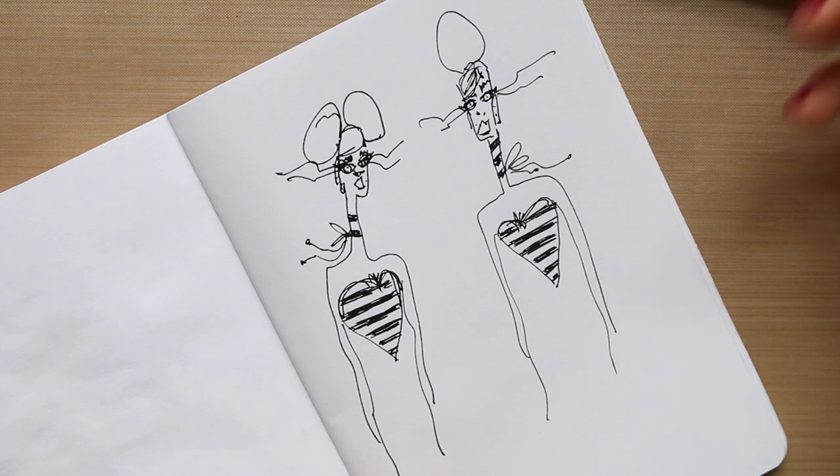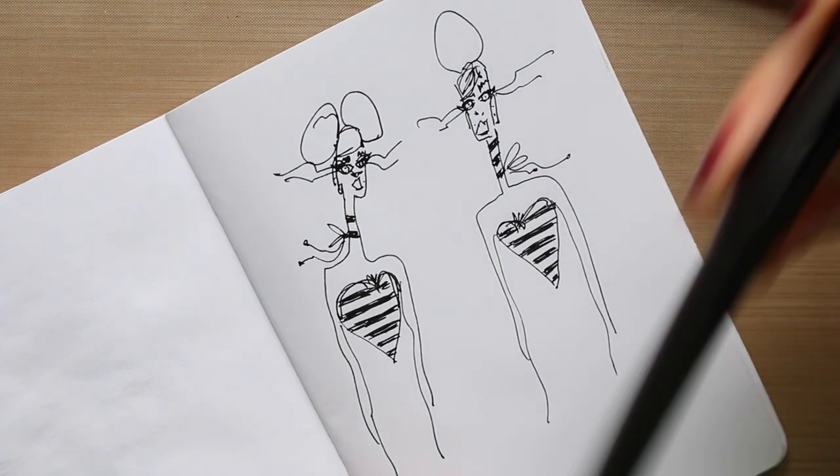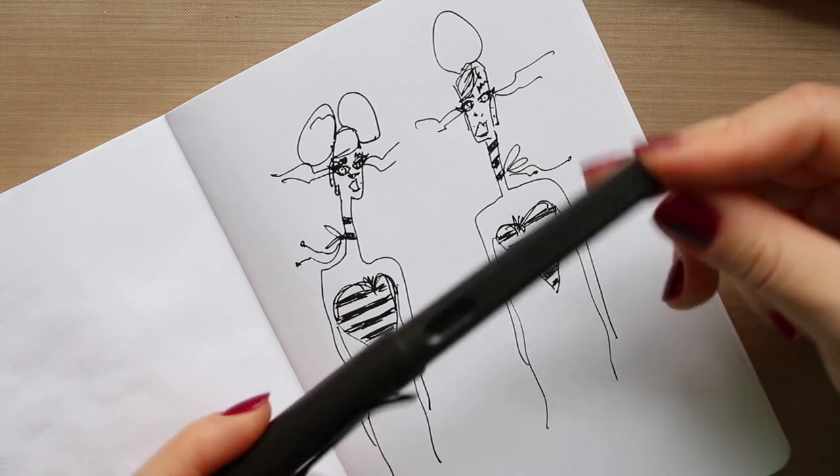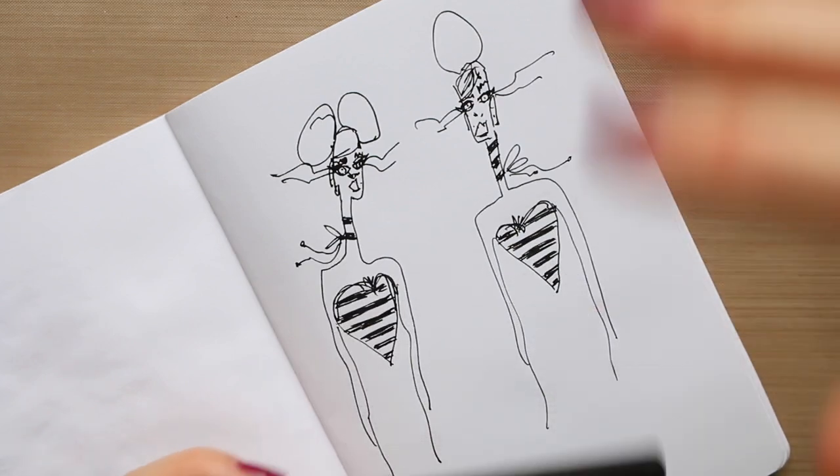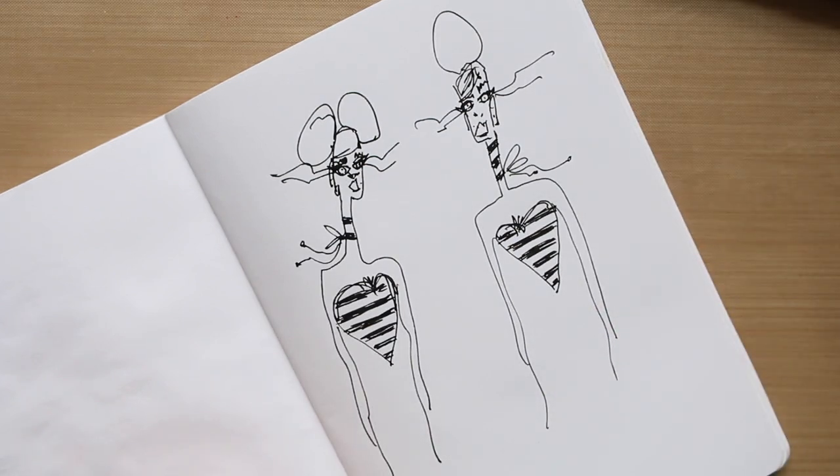In terms of writing, when I'm writing with the fine nib I find that I need to wait. For example, if I'm writing a journal and I wrote a whole page of text, before I flip it and start writing on the next page I need to wait a little bit, because if I do that straight away the ink will print onto the opposite page — which can create a bit of a mess. If you're a perfectionist, you will definitely be annoyed by that, so do give it a little bit of time to dry.